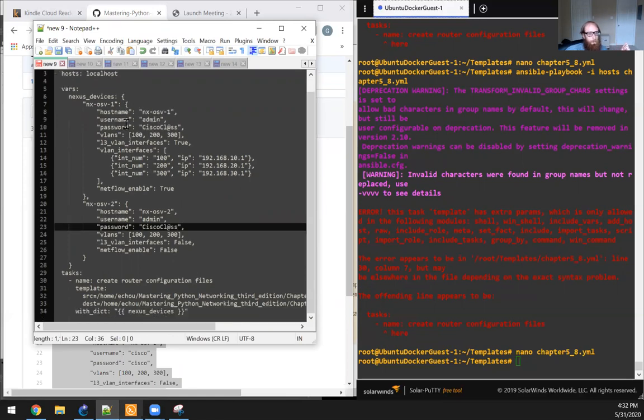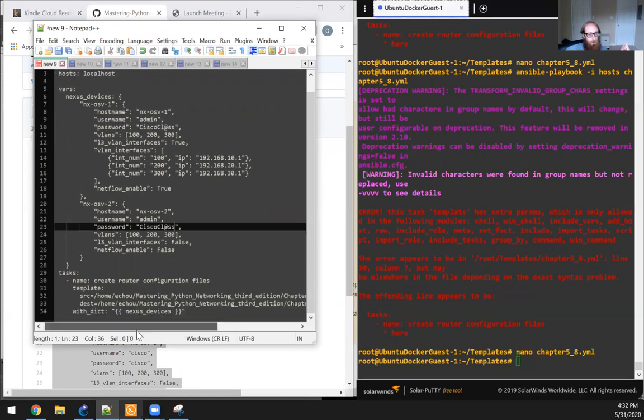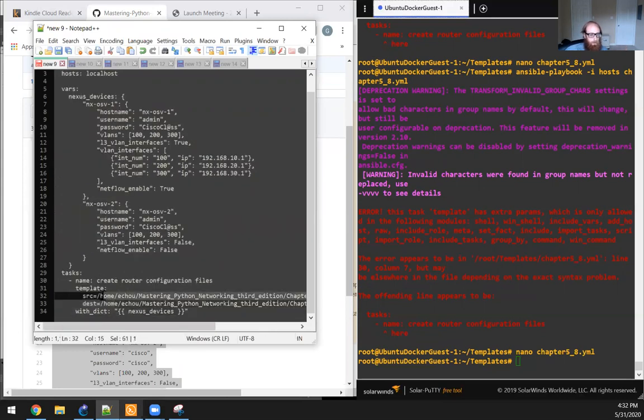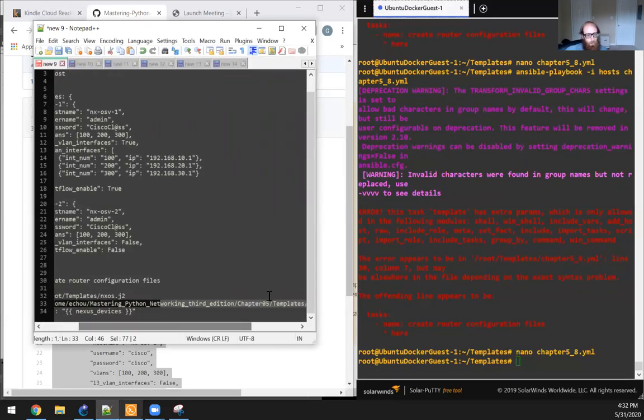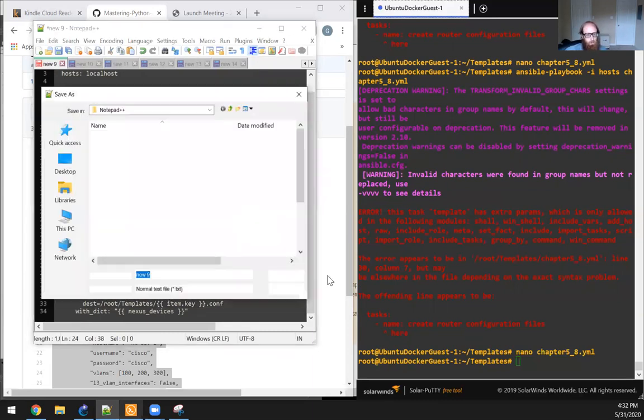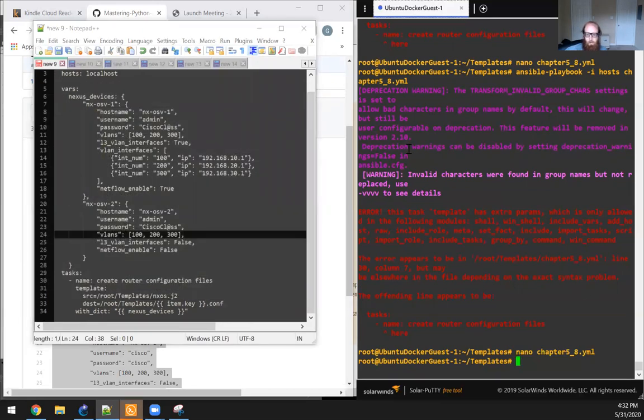Okay. And then we'll also need to fix up the file path. Okay, but everything looks good, I believe. Oops, don't need to save the file.